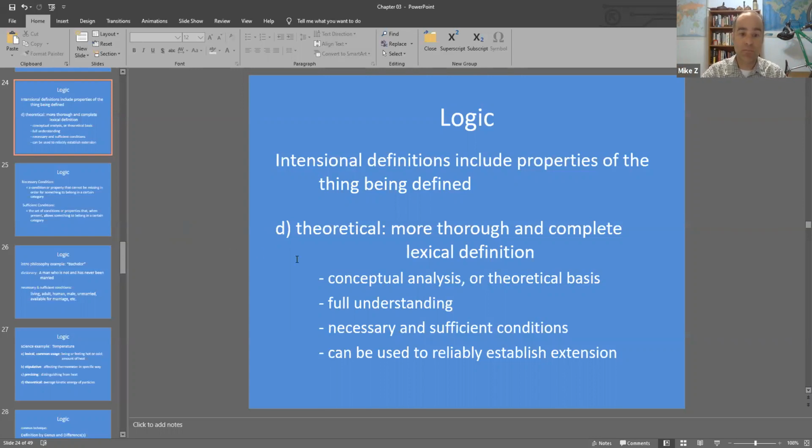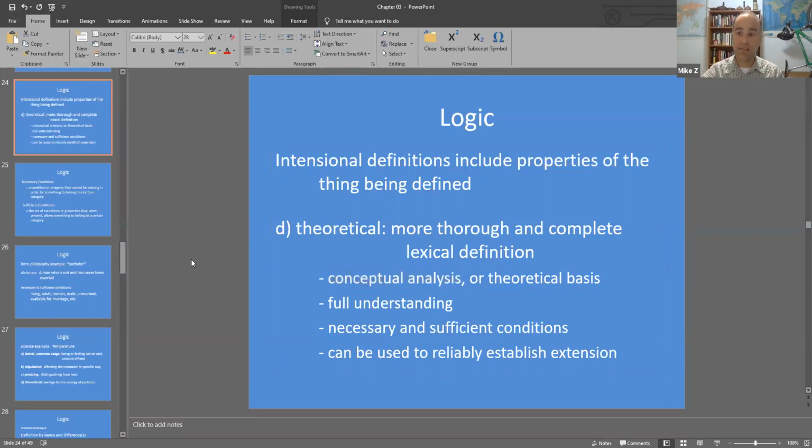In philosophy, we sometimes call this conceptual analysis. So we take a concept, this term that's referring to a specific concept, we zero in on that concept and we think, so what are the elements of this concept? Let's take the concept itself and pull it into its individual parts and see what that concept is made of, so that we can get a really complete understanding.